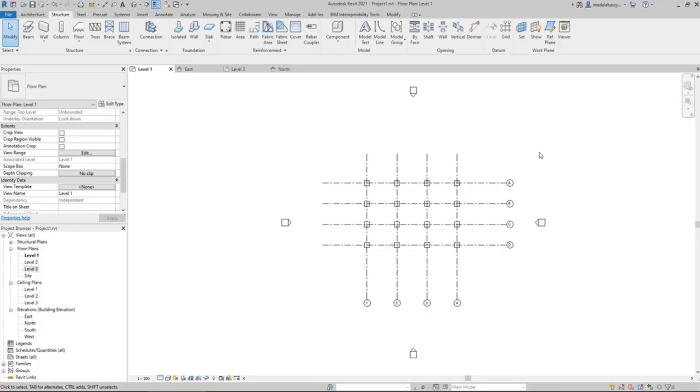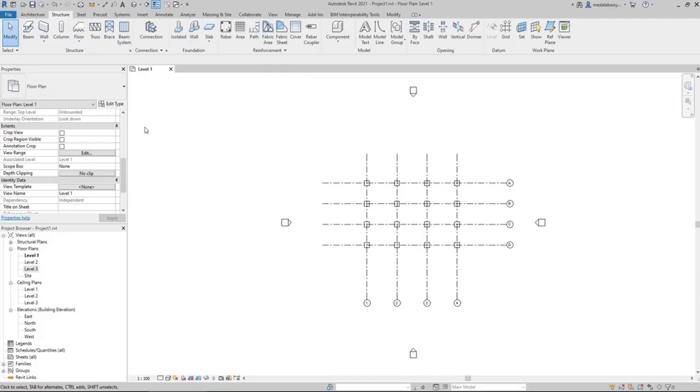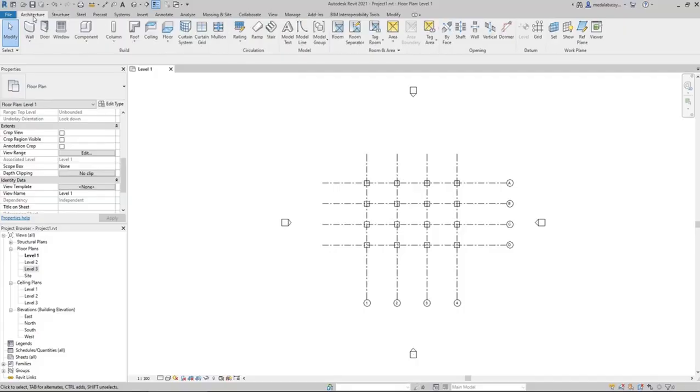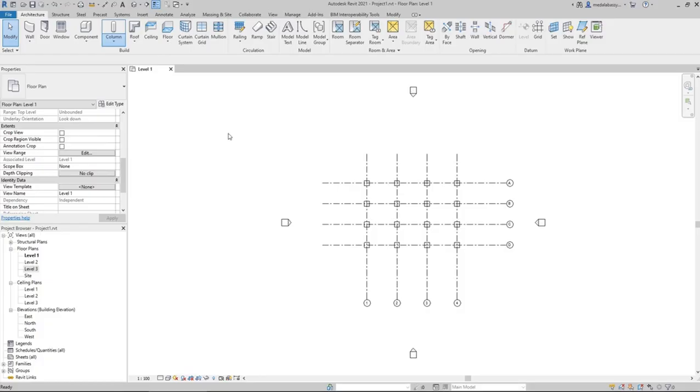For section number 8, we'll draw the columns. So now I'm in level 1, and what we need is the architecture tab, and then we'll go to columns, and we can select from here the column architectural.